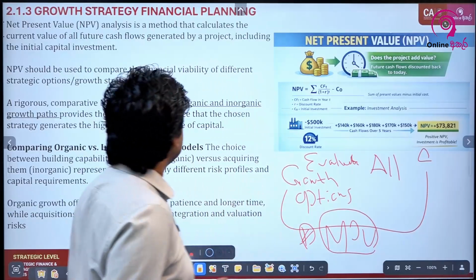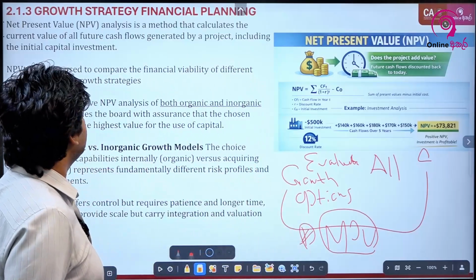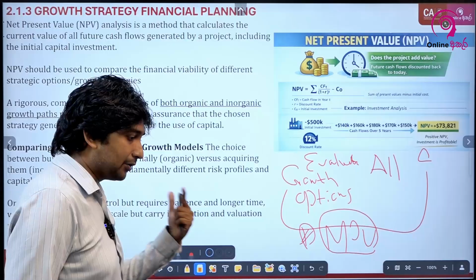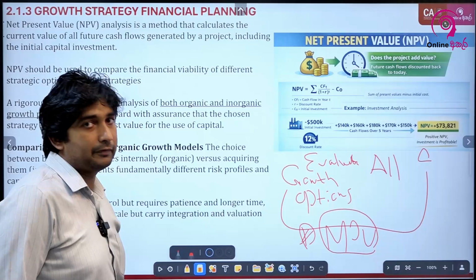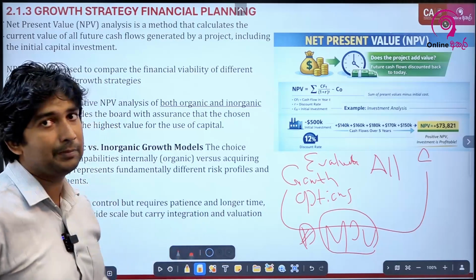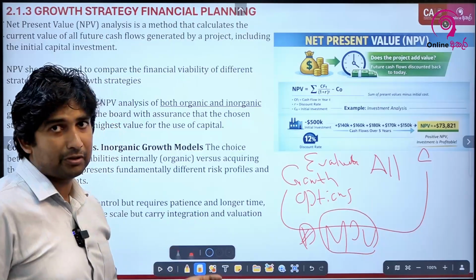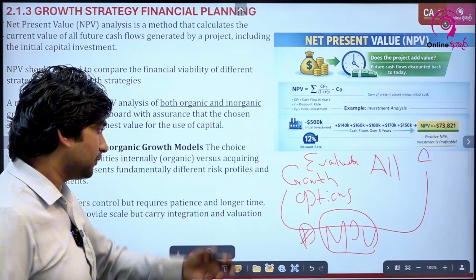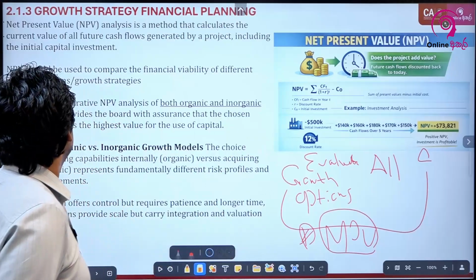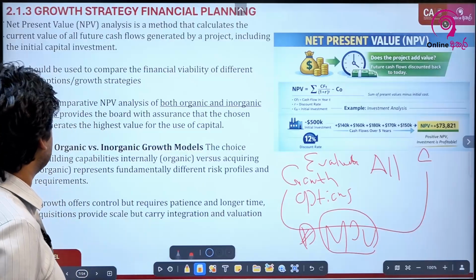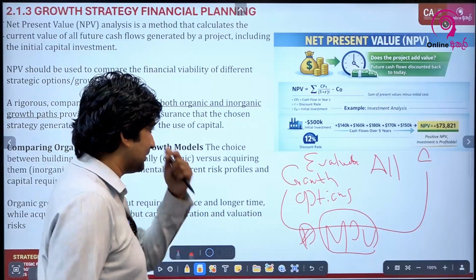So NPV analysis is what we use when we want to evaluate growth options, whether we are going for market penetration, or a new product development, or a new market development, or a diversification in terms of our product portfolio. All of these growth options you need to evaluate by doing a net present value calculation. So what is net present value calculation? I hope all of you have a decent understanding regarding that.